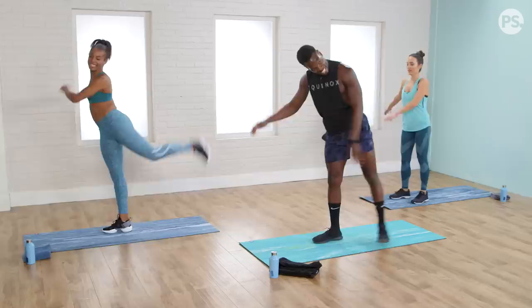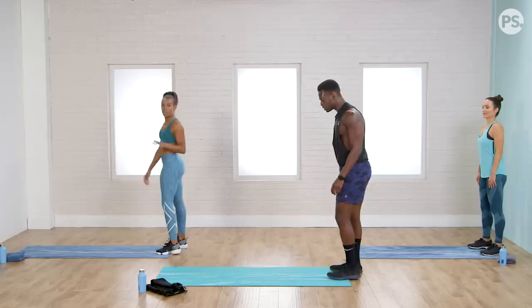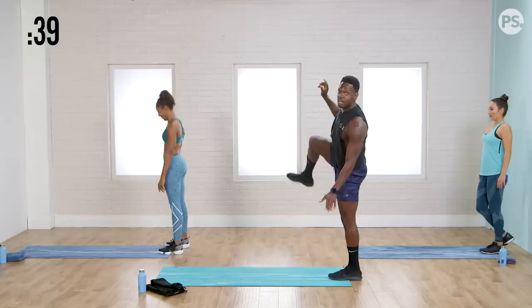We're all warmed up. Let's get to some work. First off, we're going to do a nice single leg crawl. Now Tara's going to stick to both legs on this because what I'm about to do might seem a little difficult — Tara is with you. So I'm going to lift my right leg behind, hands go as close to the left foot as possible, crawl it forward. No switching legs.